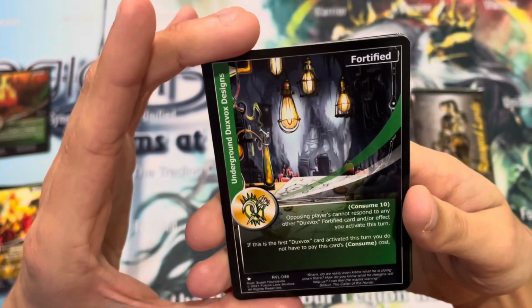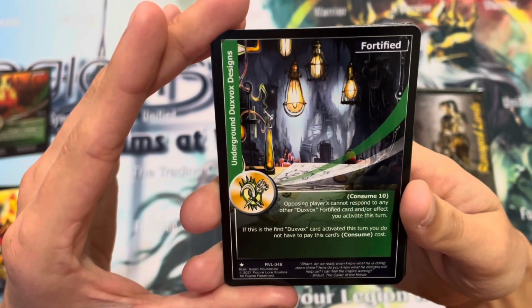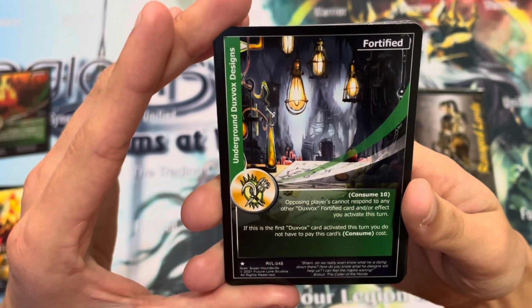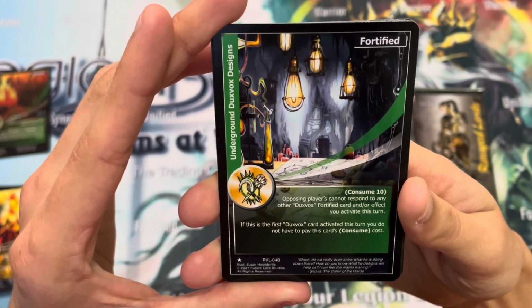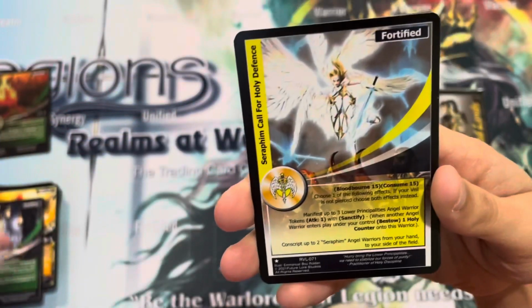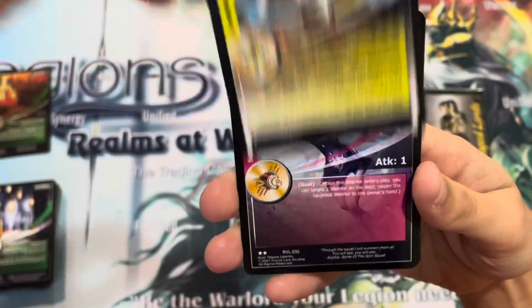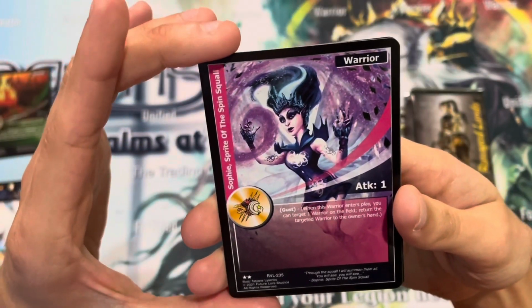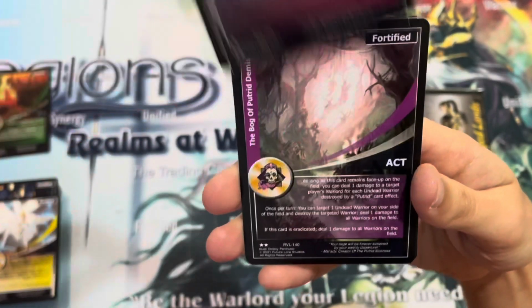Underground Duxbox Designs. Consume 10. Opposing players cannot respond to any other Duxbox fortified card and or effect you activate this turn. If this is the first Duxbox card activated this turn, you do not have to pay this card's consume cost. Seraphim, Call for Holy Defense. Sophie, Sprite of the Spin Squall, has Gust.